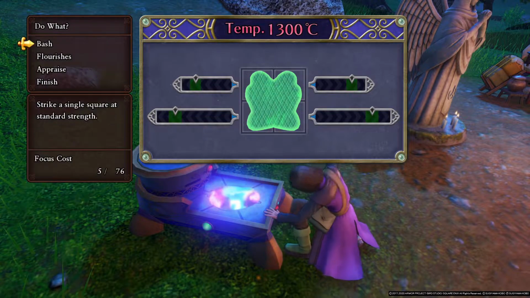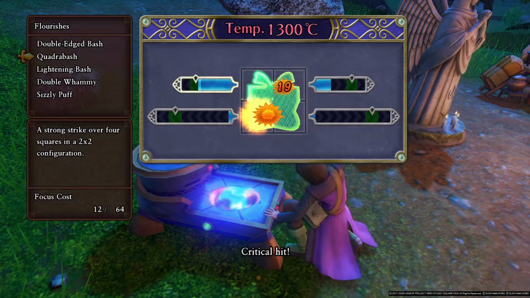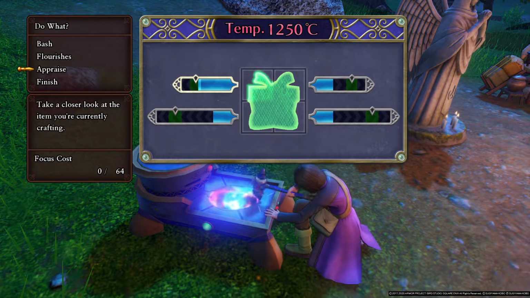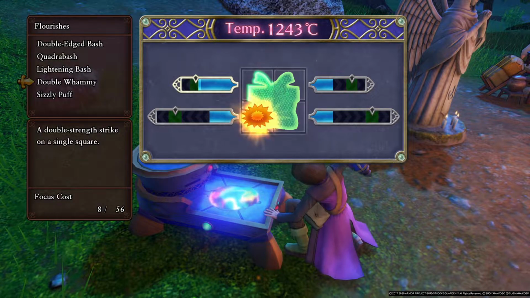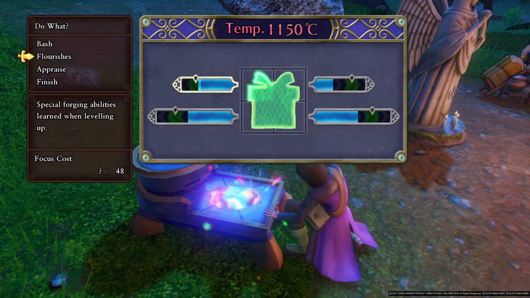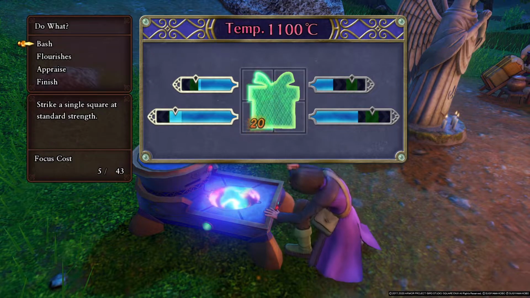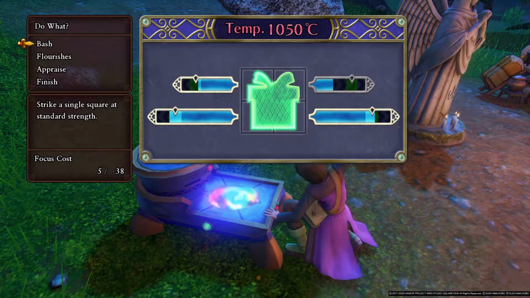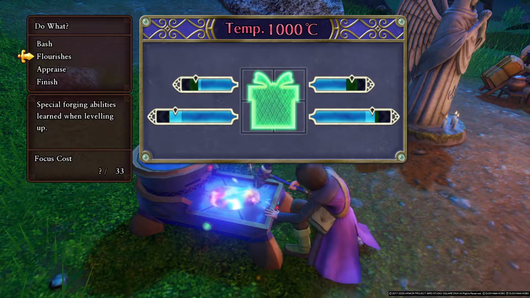So we're gonna do sizzly puff, right? That makes the metal easier to work with. And as you can see, you can do it more than once too. So you can raise the temperature and it'll be even easier to work with. Big thing is just watching and making sure that you... Shoot, that was close. That's the only problem with it. If you do sizzly puff, you gotta remember it's gonna be a lot easier for it to go over.